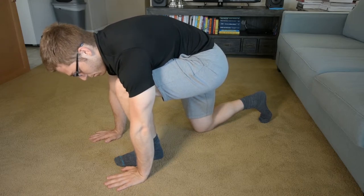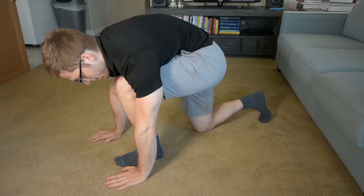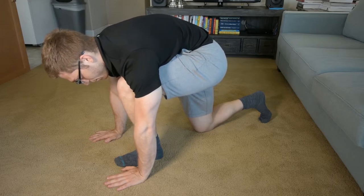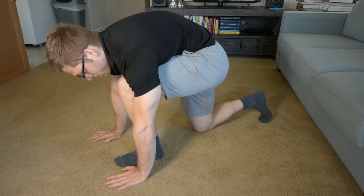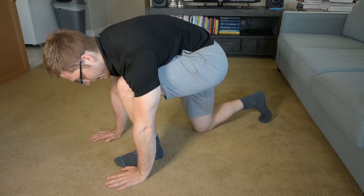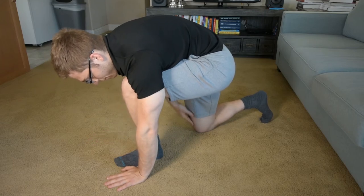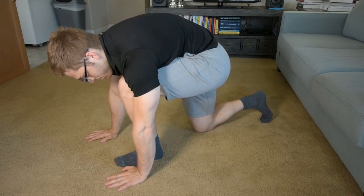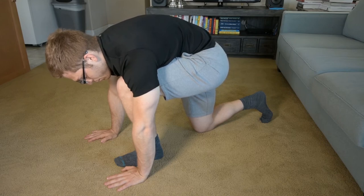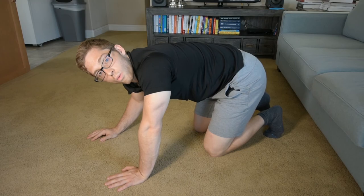From here, I can just take some breaths, try to find a little bit of ab, use my leg to help me and breathe. You'll see my back expand right away. The leg is helping you — it's unloading your hands. Also having weight on your knee and your foot helps as well. That is the sprinter lunge hold.